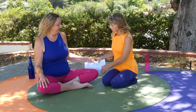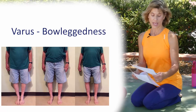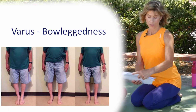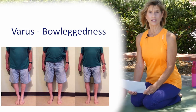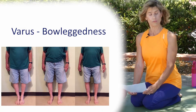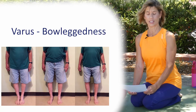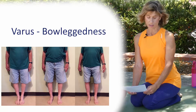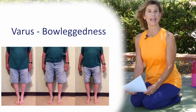The first one we're going to show you is Carl. So these pictures will be up on the screen, but Justine and I are going to be looking at them right here. So if we look at Carl, I took this picture just yesterday, and I said, Carl, go and stand against the wall, and he very appropriately complied, and looks like he's standing at attention, doesn't he? And notice that he is definitely bow-legged, right? You can see the space between his knees and his ankles are touching.